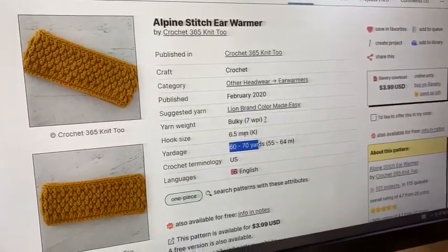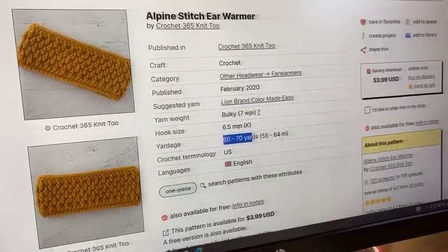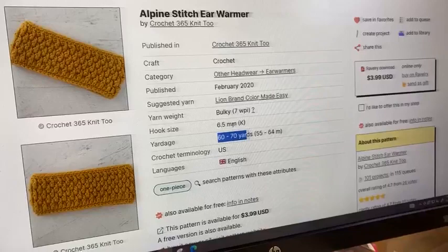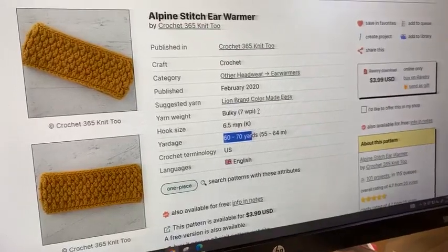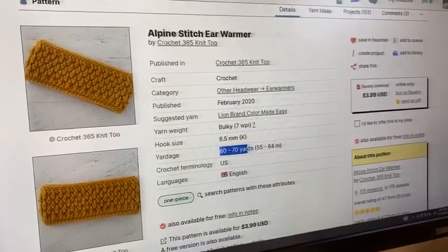So super fast. Make this for all your friends who do things like morning walks, running. It is cold in the morning, and that wind across your ears is like, I'm going to freeze. I'm going to lose an ear.